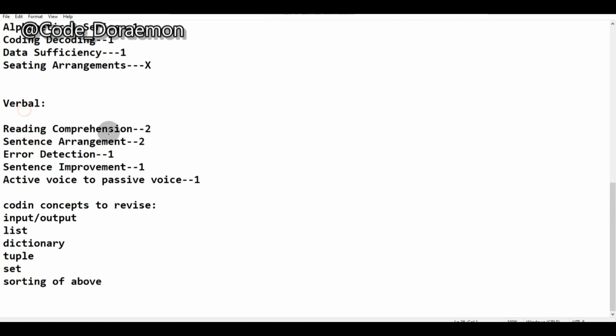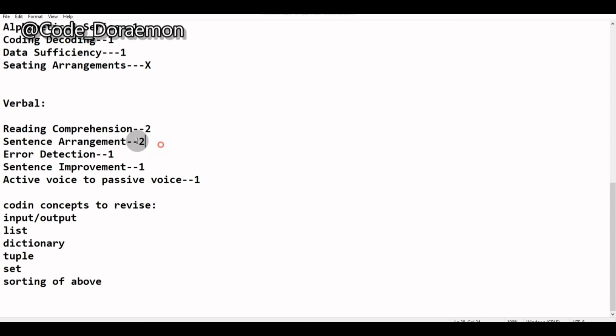So this one, everything you can learn in first priority, because reading comprehension, it is bigger. It depends on you. Maybe I'll give it second priority. Sentence arrangement is also again jumbling of words. Error detection is very easy, so you can go for it. And sentence improvement is also very important. If you learn these two, this active voice and passive voice can also be done easily.